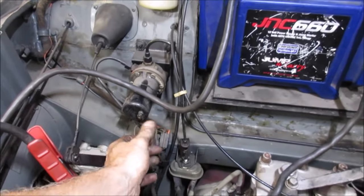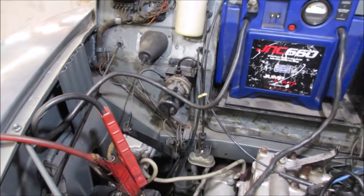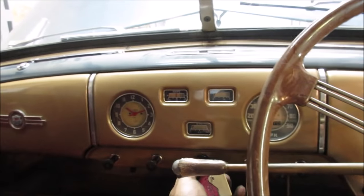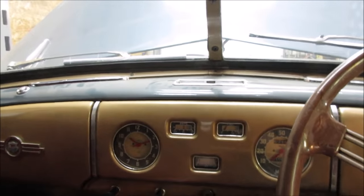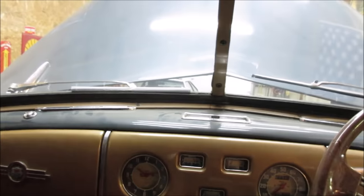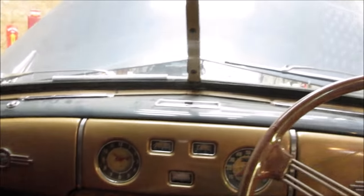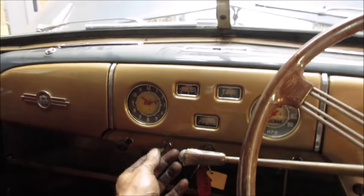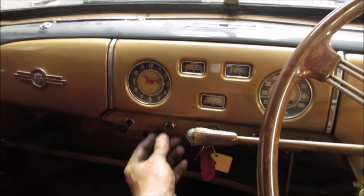Took the wire off the fuel pump, so that isn't gonna run. Let's turn the key on and see what comes alive. I think one big steering wheel. The gas gauge moves a little bit and the alternator gauge flicks a little. I don't know if anything will. That's wipers. I don't think that would be headlights. Uh-oh. That's got like 37 different positions on it. I'm not quite sure what that is.